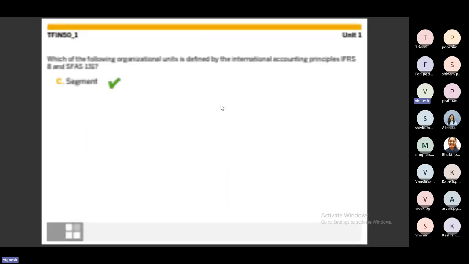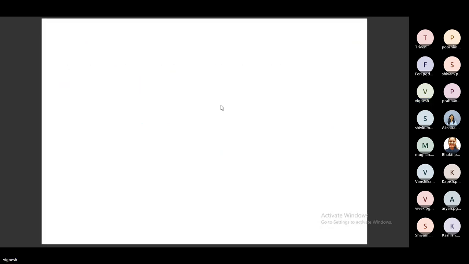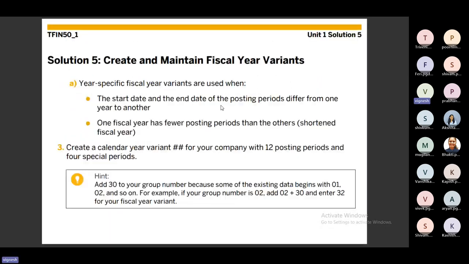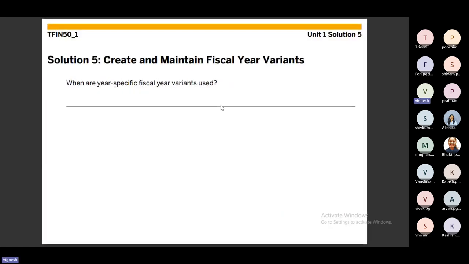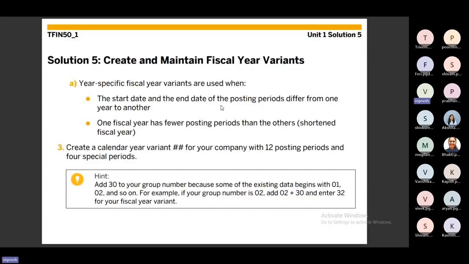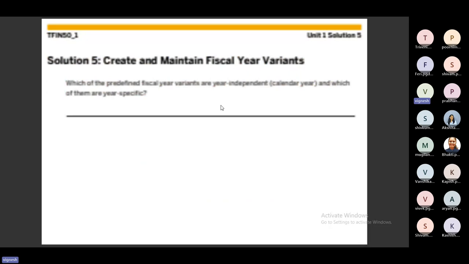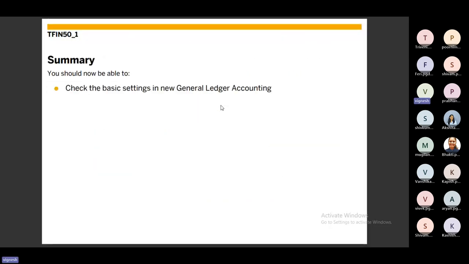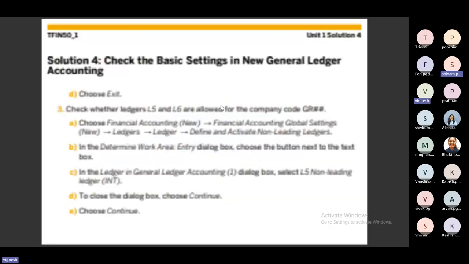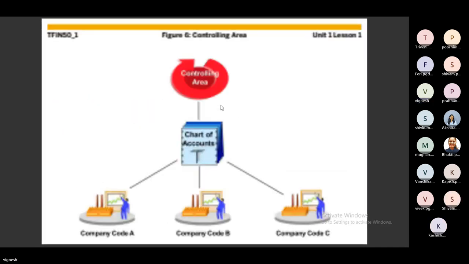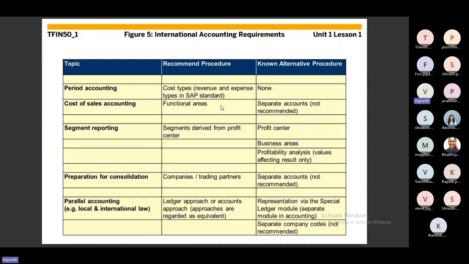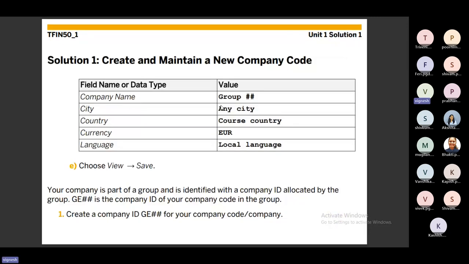Same for the unit 1 also, the solutions will be there. See, solutions are there, right? Instead of my video, you can go like this also. For this reason only I gave this to you. Got it? The solution 4. Solution 2, solution 1. So this will give a complete idea. You can go with this step by step.